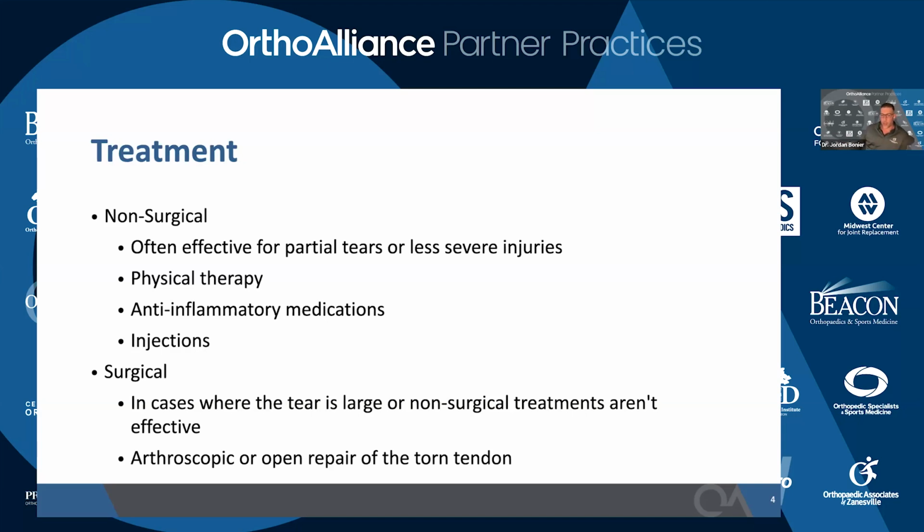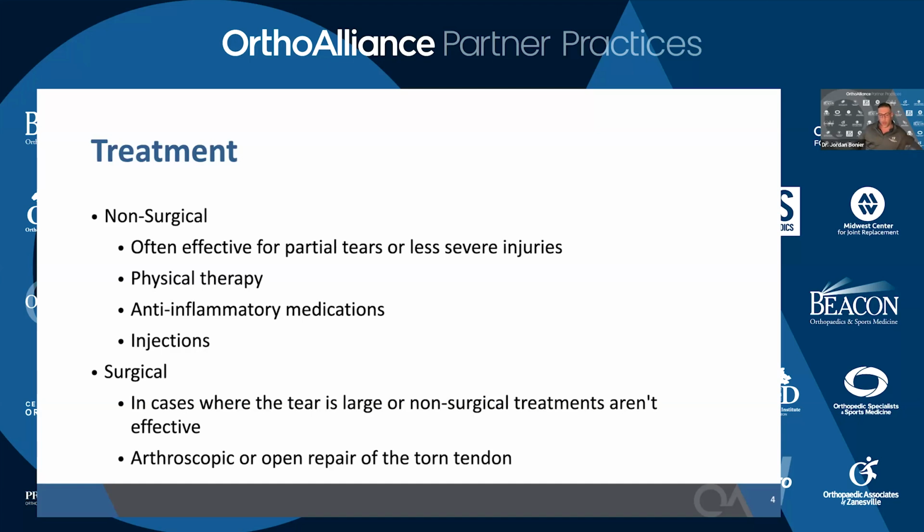to 6 weeks. In those cases where the tear is large, which we talked about full thickness tear, the patient has profound weakness, or just non-surgical treatments aren't effective and they continue to struggle with pain and weakness, that's when we start to think about doing surgery for rotator cuff tears. And typically, rotator cuff tears are treated with repair of the torn tendon. So the tendon itself is brought back down to the bone, usually with anchors. And the anchors have sutures that are attached to them that we stitch the tendon back down to the bone.